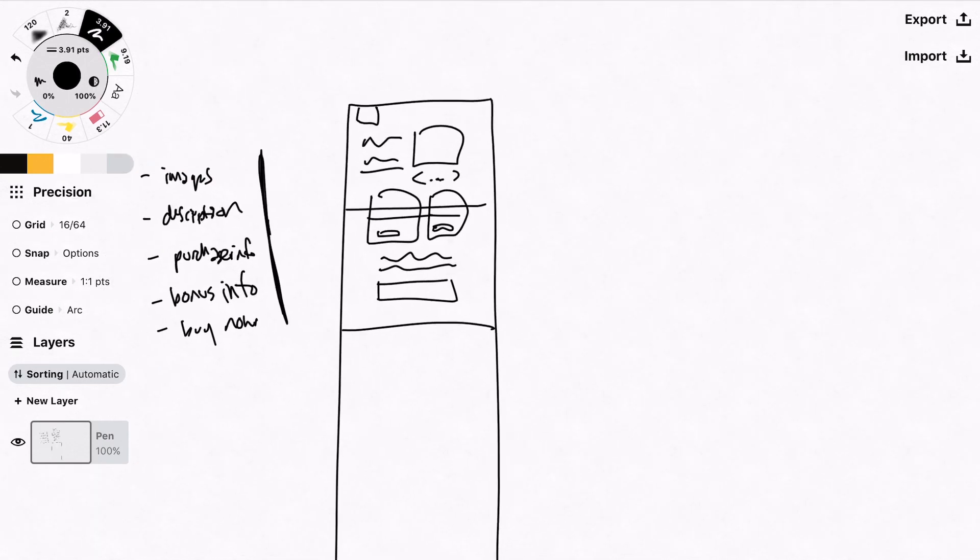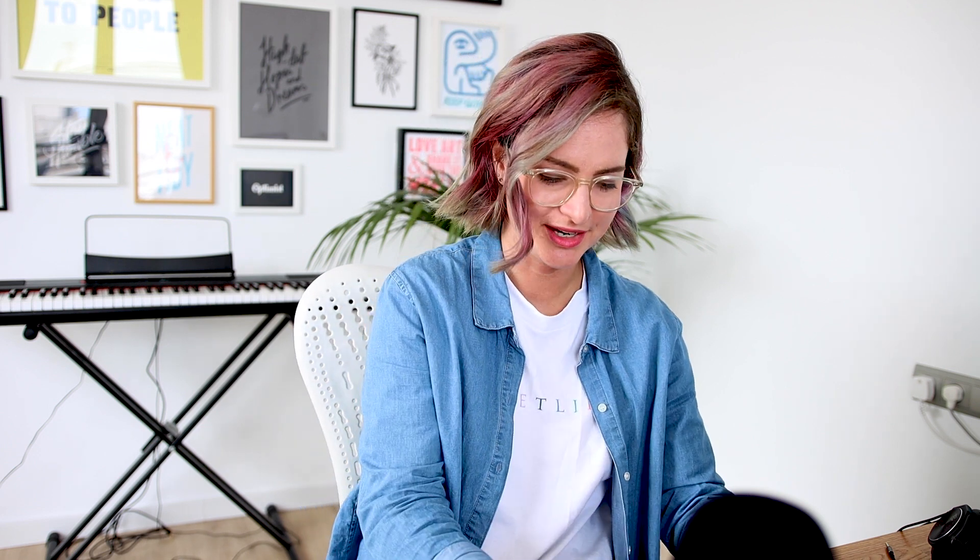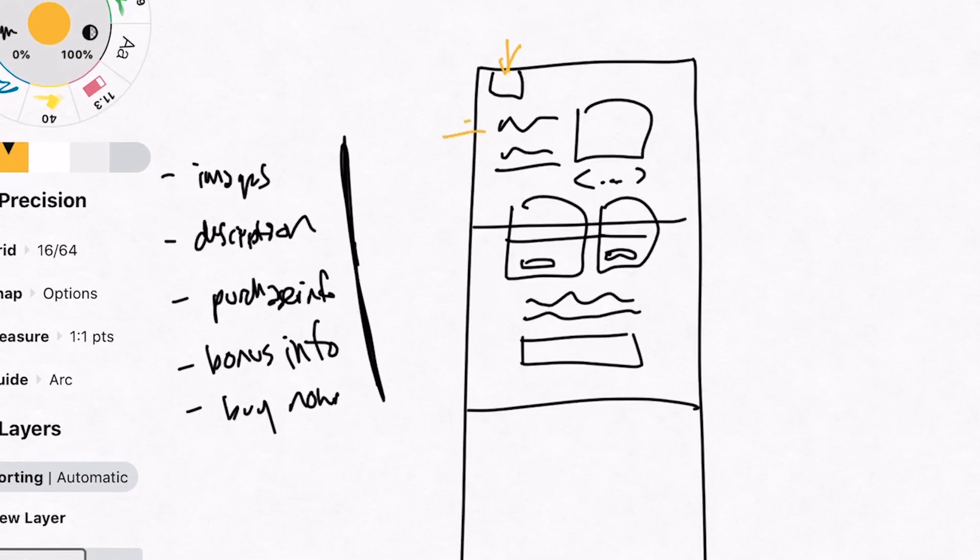There's my first wireframe. This is what my gut said as the main way to arrange this information — and this might not make sense to you, and that's okay, because your wireframe is about you figuring out your ideas. A quick rundown: this is the navigation, this is a title with description underneath, these are the example images with a carousel, these are two blocks for purchasing the standard and pro versions of my font, and then a little more text ending with an image of the bonus. But I never want to go blindly with my first idea. The wireframing process is there to help you break through the clichés and come up with new and interesting ways to arrange things. So now I'm going to quickly get out five different versions of how I could arrange this information on the page.